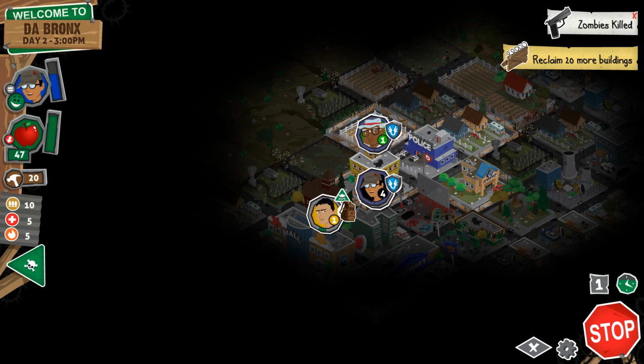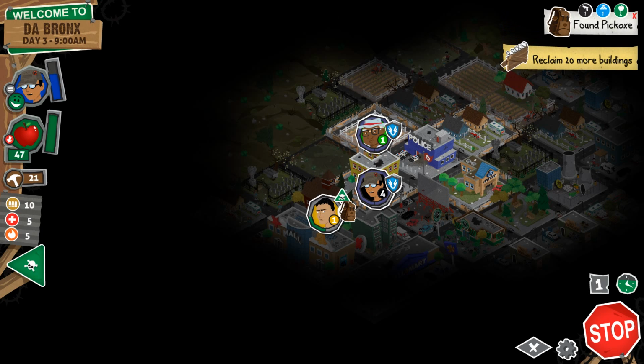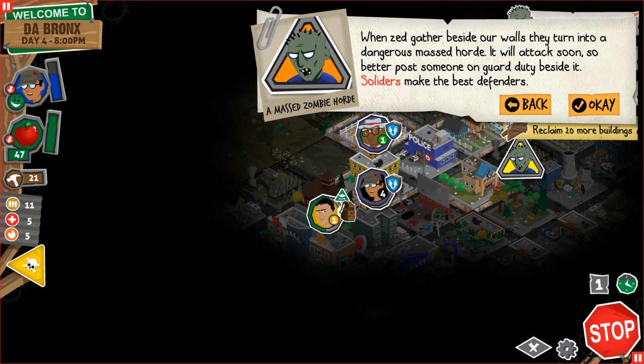You'll see that his thing here starts to grow and grow. As he scavenges, you'll see that he picks up stuff. He found a pickaxe, which is a weapon. And he's scavenging slow right now because he's all alone and he's level 1. We also found ammunition, which is great. So things are humming along.